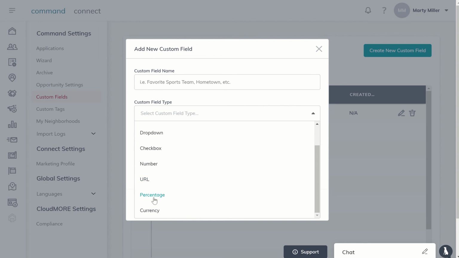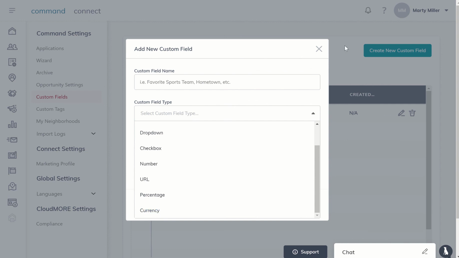I looked at percentage. I thought that might be an interesting one if you were tracking your commission rate. So you could put in the actual percentage commission that you earned. Hopefully we're all earning the standard 3%, and yet I know sometimes some discounts need to apply. Currency, if you were giving a rebate, maybe if you were getting a BTSA very regularly at the end of the year, you could then go in and track how many rebates you gave or how many BTSAs you earned, quick and easy.